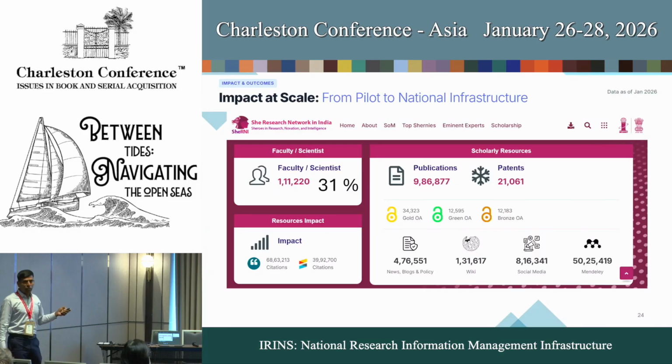As a byproduct, we also created one more platform from the existing IRINS, called CERNI, the Research Network in India. Earlier, we didn't know about that. In our entire IRINS, near about 31% of the faculty members are women faculty members. Near about 25% of the research output comes from women faculty members. How many articles, how many patents they have, where they have published more articles: these kinds of analytics are provided in the Research Network.